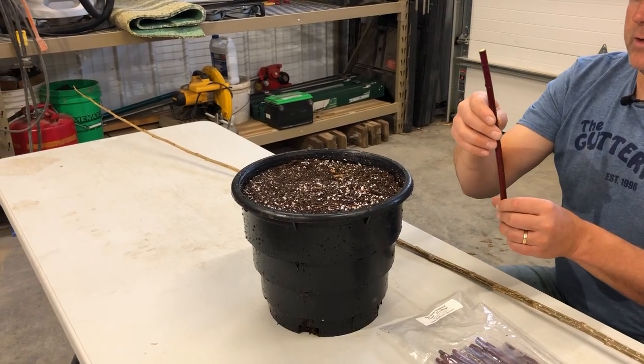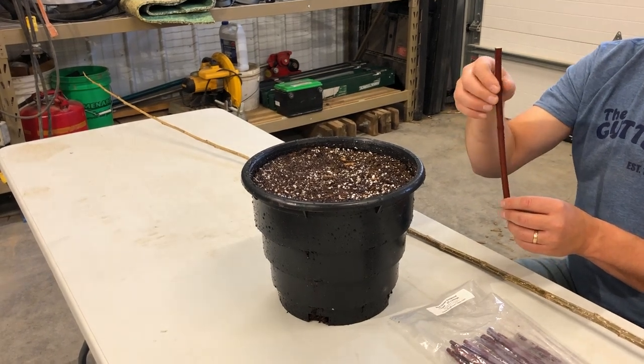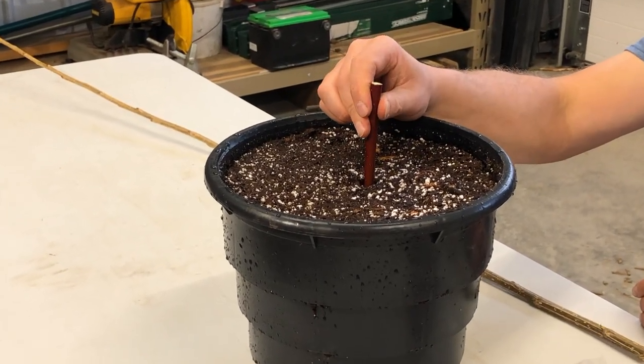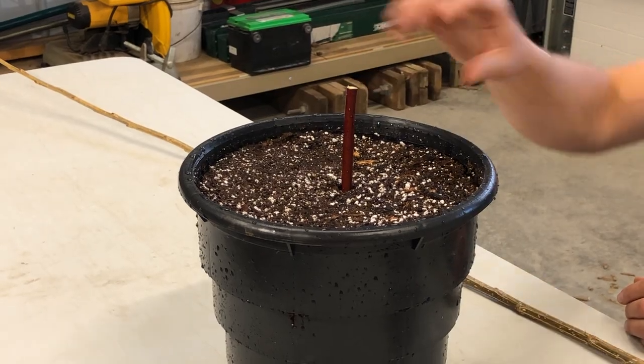The final reason why some cuttings fail is because of the lack of ground contact made when planting. As you can see in this video, we are planting it in the soil, keeping it tight around the cutting. You don't want to make such a large hole that the cutting is extremely sloppy. You want it so that when you push it down, it's making great ground contact all the way surrounding the cutting, allowing it to absorb moisture and not dry out. We see customers who've made too big of a hole, didn't backfill it, and that cutting ends up failing because there is a lack of moisture surrounding it.